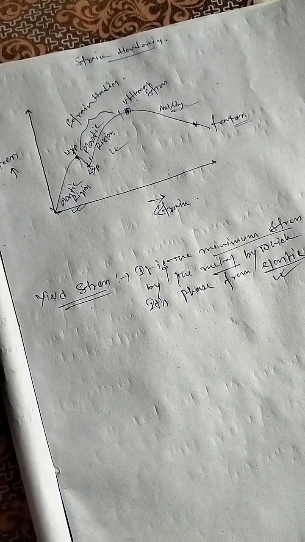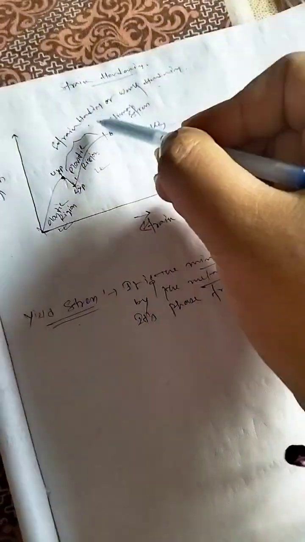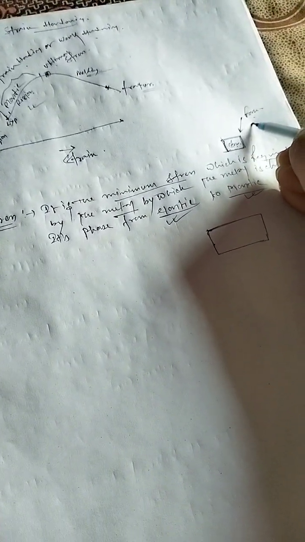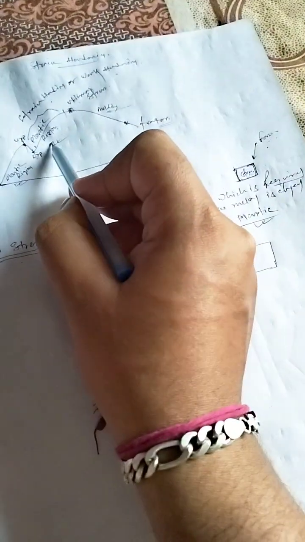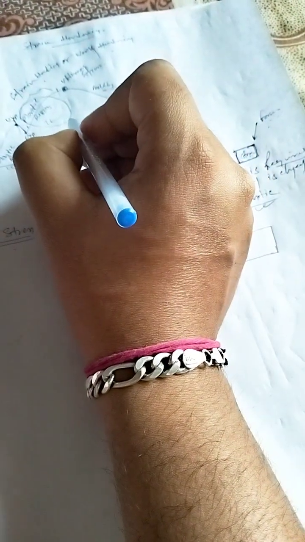Strain hardening has another name, work hardening. So what actually happens in strain hardening or work hardening? In strain hardening, the metal's property changes, like elastic to plastic. We get a metal stock which is already plastically deformed, and simultaneously, because of the force, there is a little modification in the grain structure. In this particular region we get the fine grain structure.